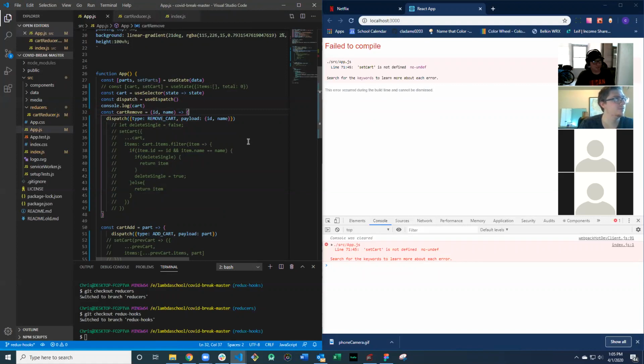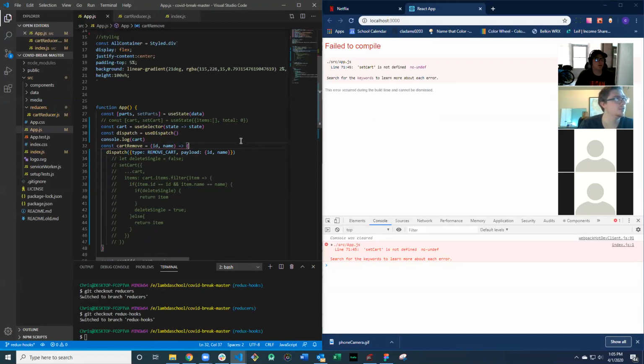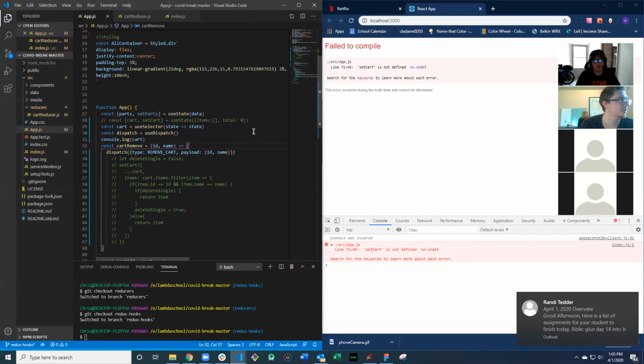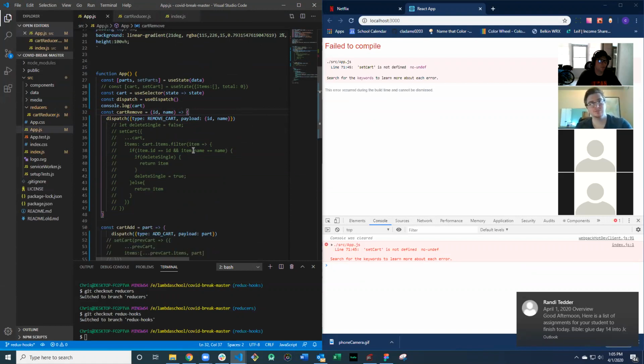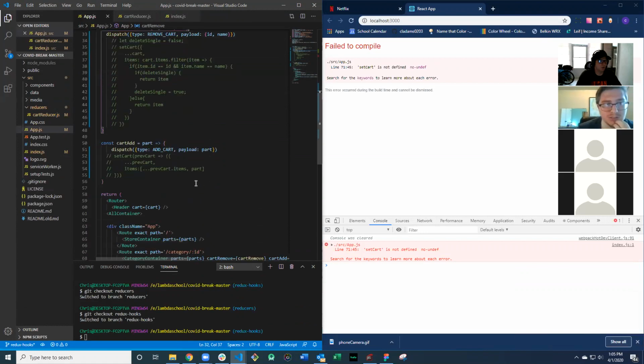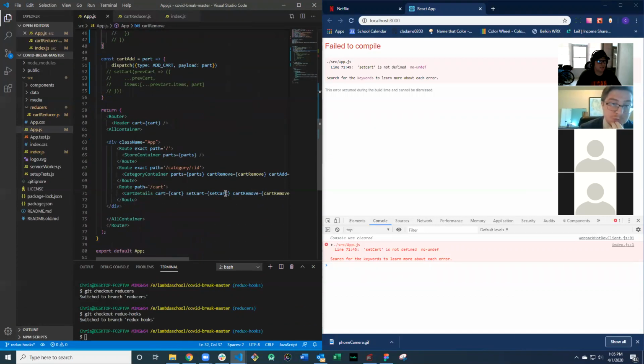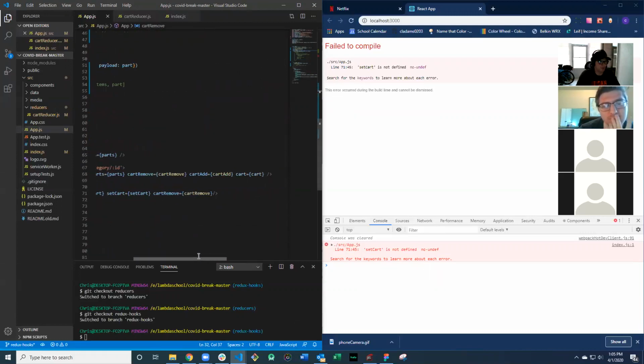And pretty much we're going to do the same thing we did yesterday. We're just going to go through component by component and start bringing this in where we need it. Like the use selector of cart, we might not even need that in here anymore. We've got to wait and see how these other components pan out. As far as I could tell, we're not using cart in here, and we're only passing it as a prop into our cart details. Right there. And we're passing it in there.